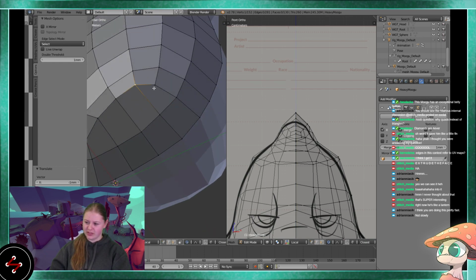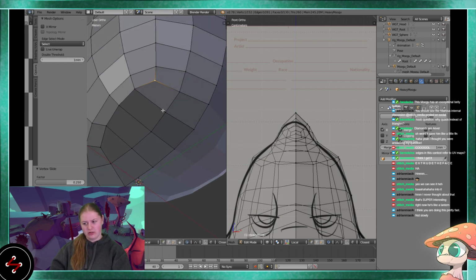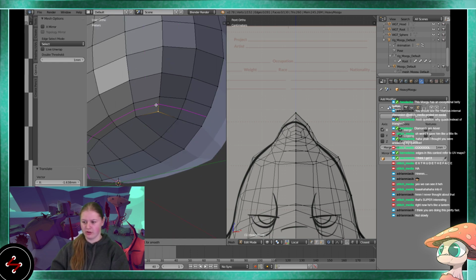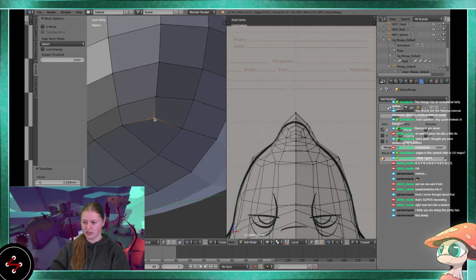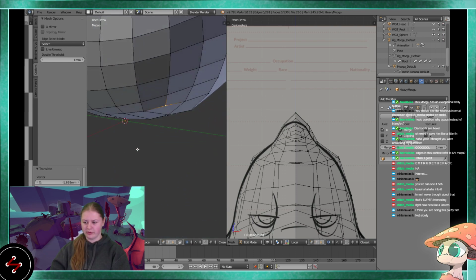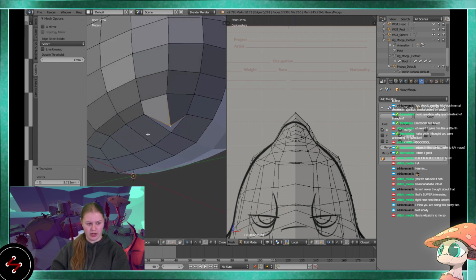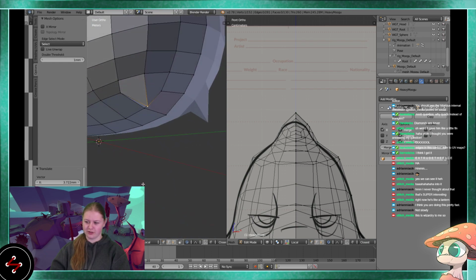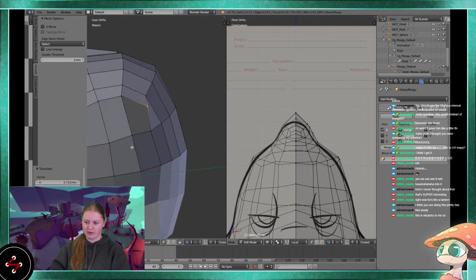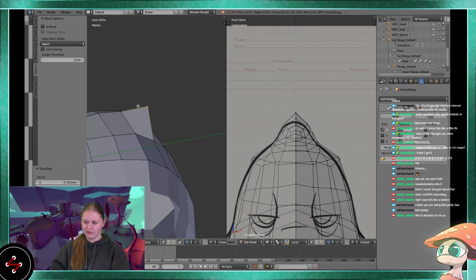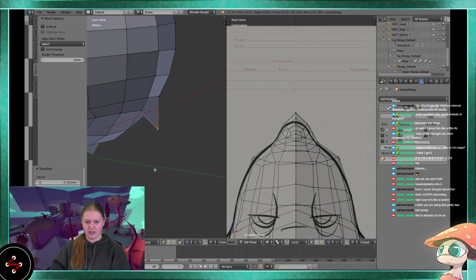Now, the thing about these kind of quads, where it's connecting multiple edge flows, so you see here we've got this edge loop, and that edge loop, that's all kind of connecting. And this vertex only has 3 edges connected to it. The thing about these is that if you pull this in the wrong spot, do you notice that this doesn't look like it knows how to shade it correctly? See how it gets kind of weird and dark, and this part probably shouldn't be dark? That's because it's doing this.